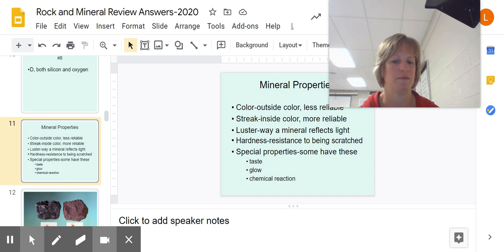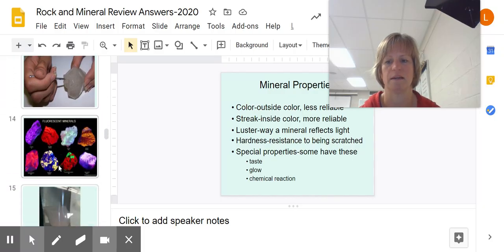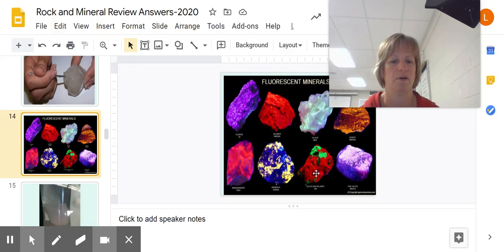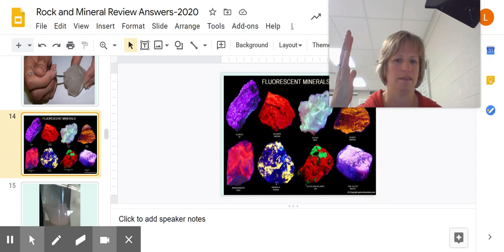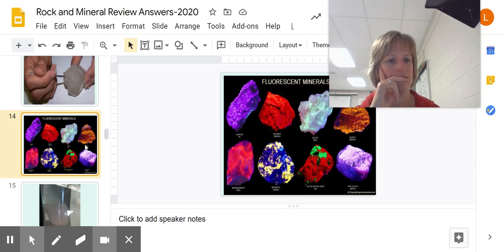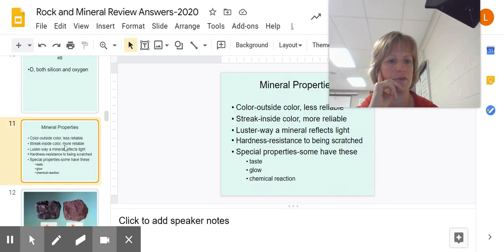Now, my favorite might be this next one. Some minerals will glow under an ultraviolet light. You probably remember seeing that in class. But here's an example of a couple of examples under an ultraviolet light. They will absorb that energy, and the electrons go to a higher energy level. And then after that, they give off energy in the form of these colors. And you have to think: do all minerals do this? No, but some.